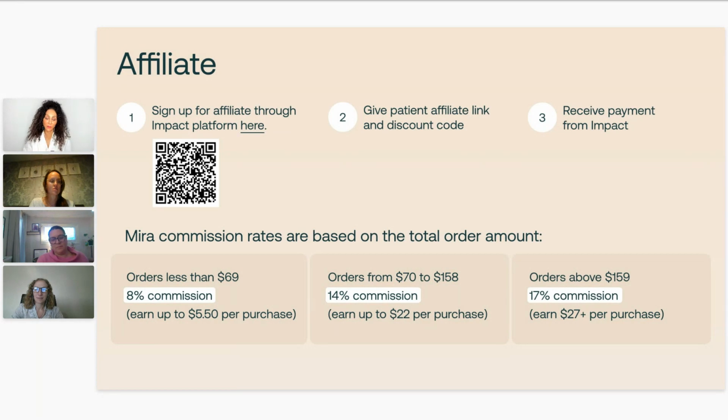So it's perfect. That's what you want it to be like. It doesn't require any additional energy or attention from you. And I also think it's really important that it continues to provide the discount to your patients or clients so that you don't feel like you're diluting that in any way for them.